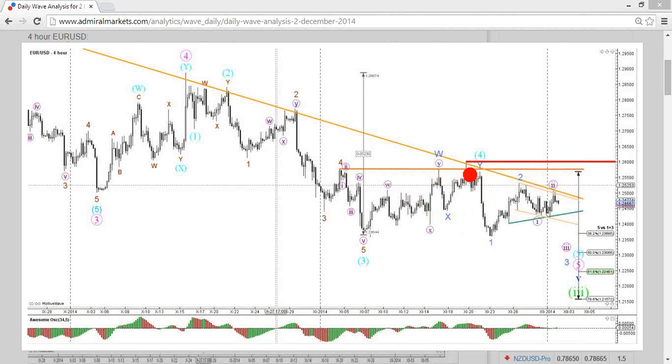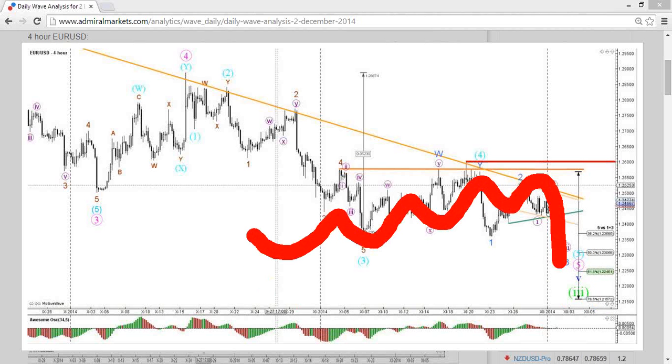Bingo. So basically, within wave 4, now probably finished, not 100% sure as yet, but looks like it's finished. So we could now make the last move down to finish blue 5, of magenta 5, of dark blue 5, of green 3. When we finish green 3, we can expect green 4 and then a green 5. So in my opinion, green 3 could end up where? At 120, 121, 122. I'll show why in just a second, but it has to do with the monthly support trend line. That's where I would expect green 4 to start.